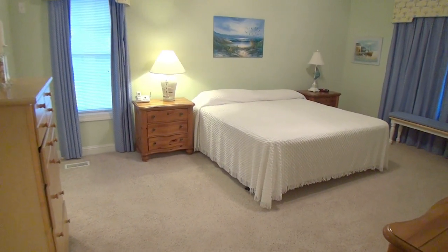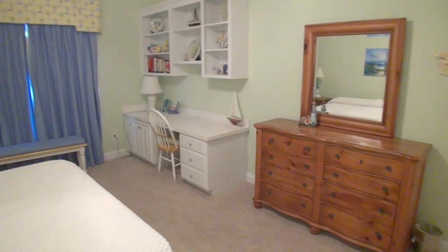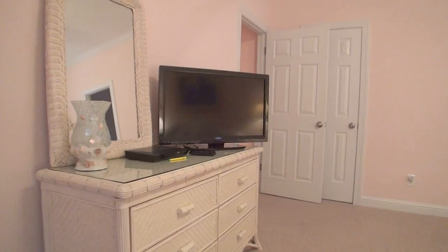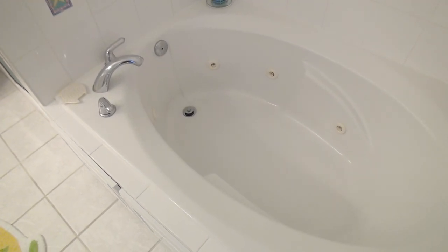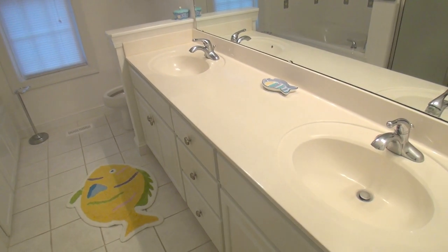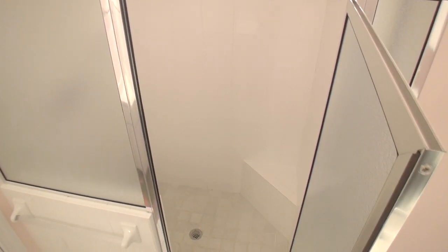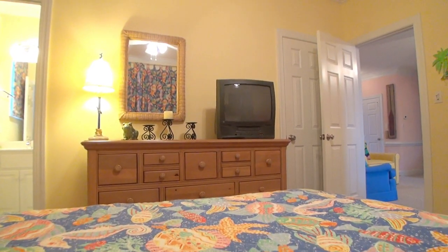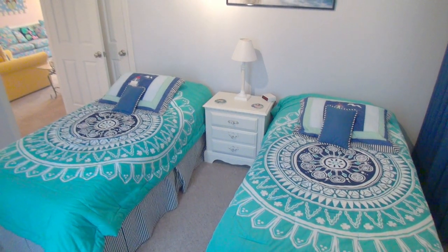Time to show you the bedrooms. Two King Master Suites will go to the ones who draw the big straws. Each of these suites is spacious and inviting. Comfort at every turn — one of the suites actually has a jacuzzi tub to help you wind down. The bathrooms in this home are quite nice; it's the little things that make a big difference. This bedroom has a queen and a twin — a very unique setup. And this room has two twins.